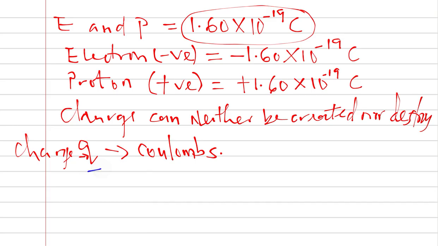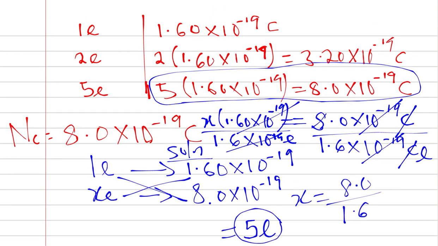We also said charge is denoted by Q. Some can use capital Q. It is still the same thing. And we say charge is measured in coulombs. And then we looked at an example. We say 1 electron is 1.6. So 2 will be 2 times 1.6. 3 will be 3 times 1.6, and you go on and on like that. All right, so we looked at an example, and I'm sure the example is clear to you.